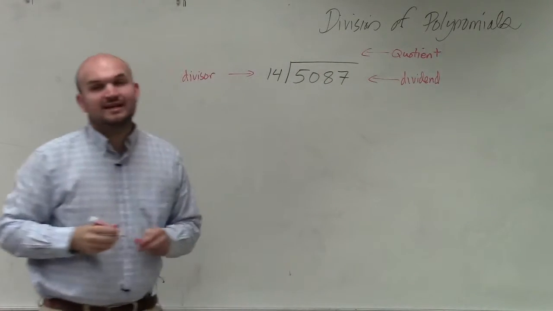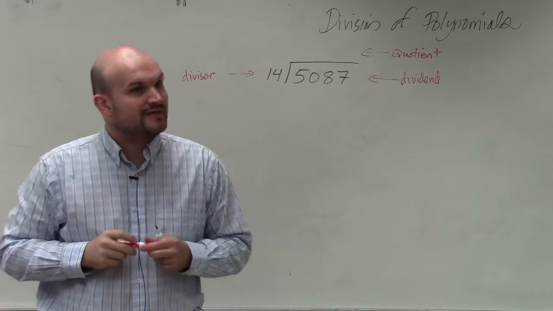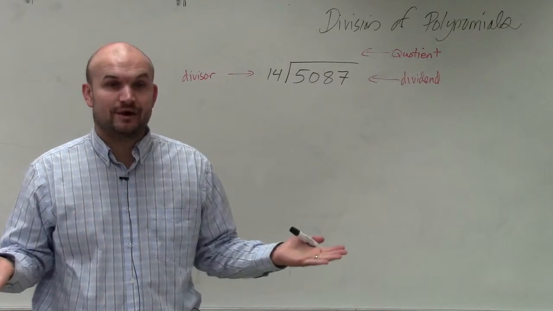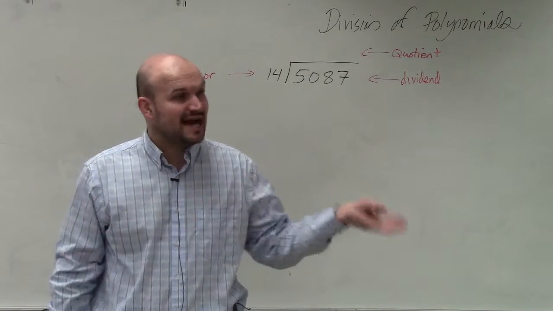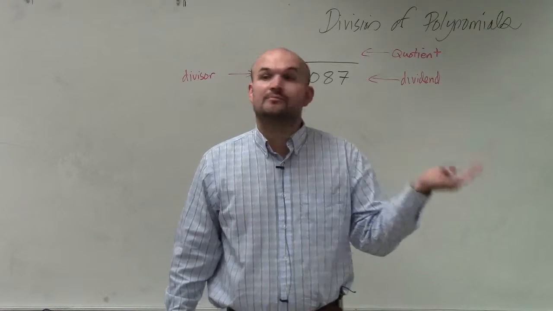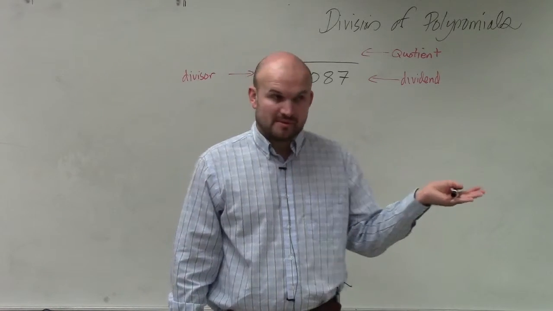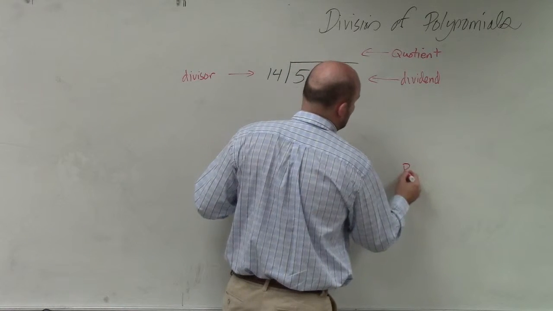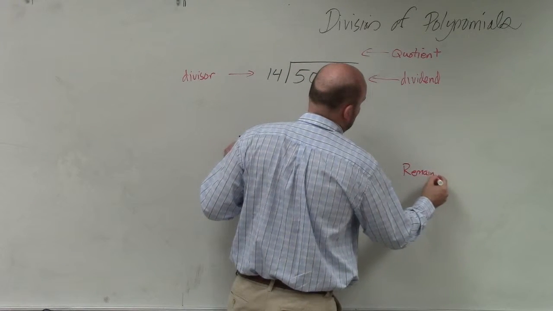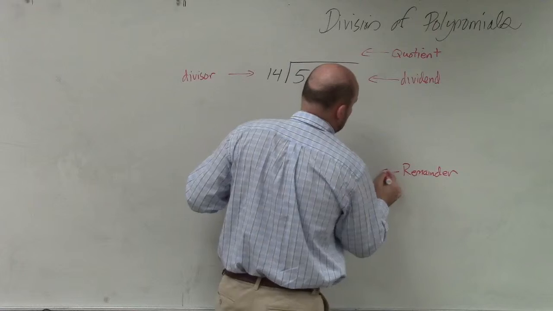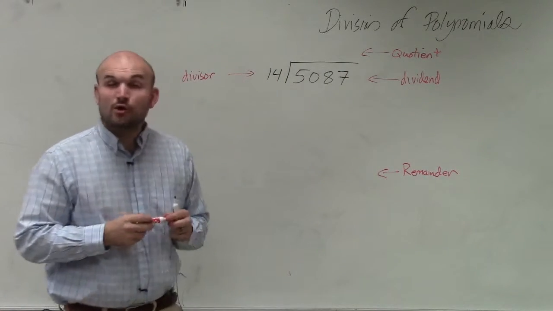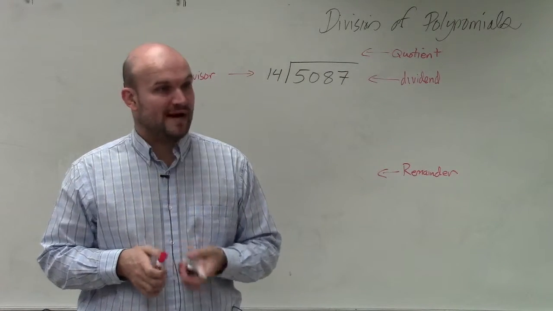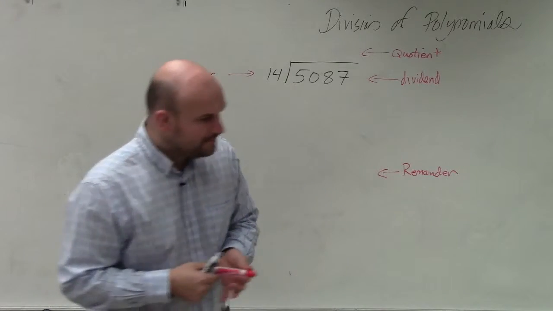And if it evenly divides in there, then there is no remainder. However, if your number does not evenly divide into the number, then we have a remainder. Correct? You guys remember that? If we have a remainder, it will probably be somewhere around here, and I'll explain it again. We don't know what the remainder is, or if there is a remainder right now. So we have to go back through our rules of long division.